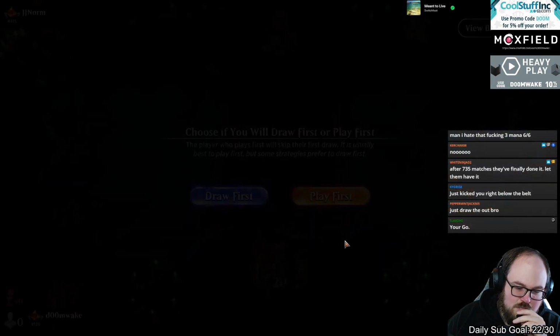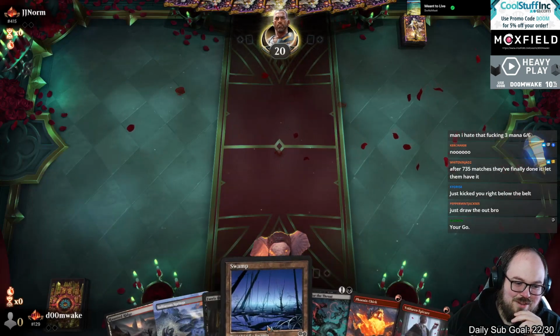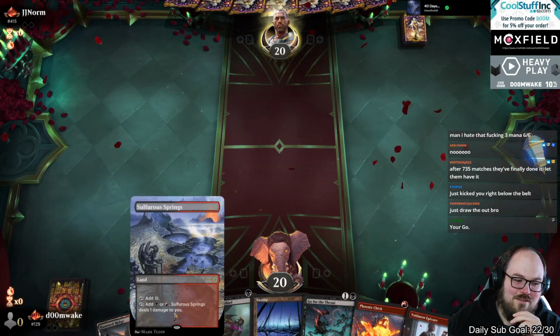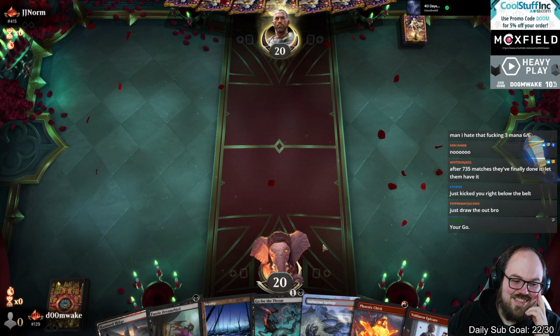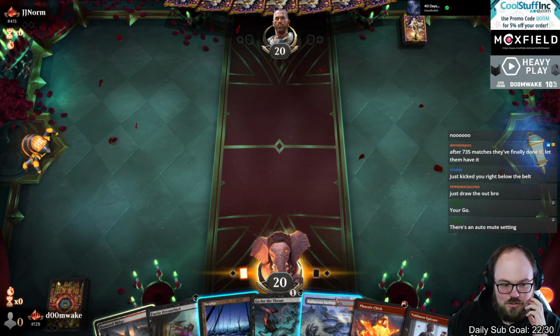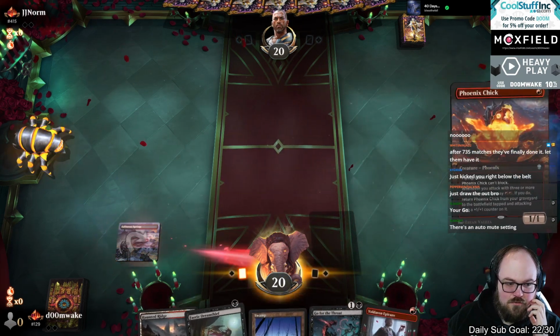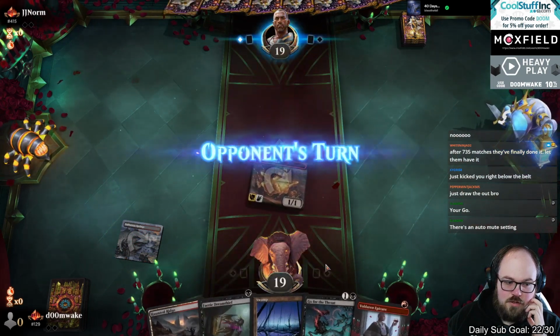Yeah, it only took them 735 matches to fight rigging into GIGACHAD. Let them have their victory, I guess. You certainly got it. I'll give you that. There's an auto mute setting. Yeah, I need to use that more frequently. Those kind of people should not be allowed to use emotes.